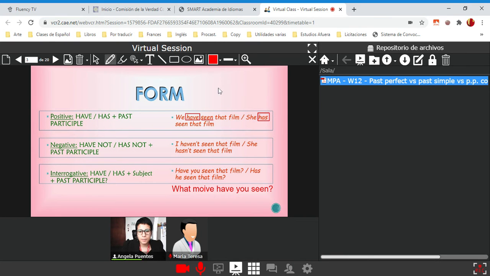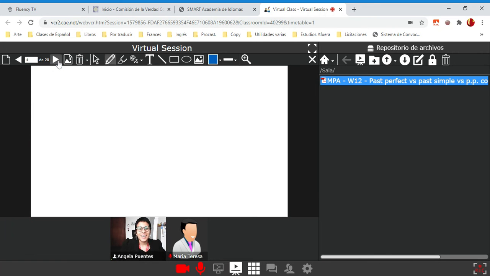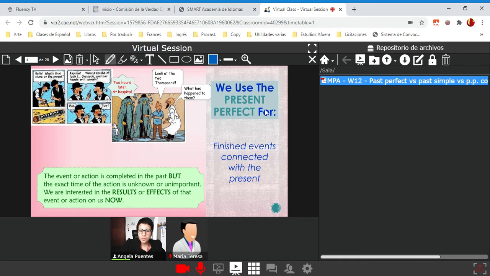Maybe sometimes the past participles give us a little bit of a struggle, right? Give us problems. We need to memorize them by heart. But that is the only thing that we have here. And well, the first thing is that we use the present perfect for finished events that are connected to the present. How is this? Maybe in the past you completed an activity, but the results or the effects you can see now at this moment. You finished something. It doesn't matter if it's recent or it was a long time ago, but the effects or the results, we see them now.